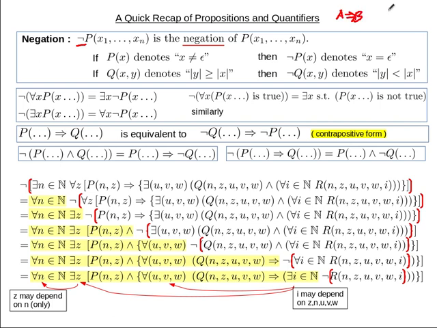So this means either a is false or b is true. So this is the disjunction, right? This is the or.